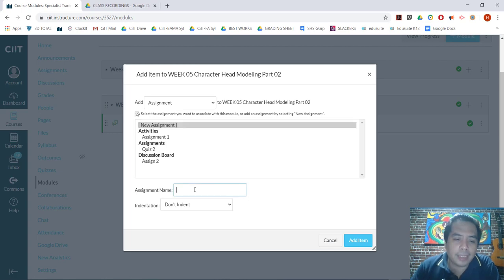And then I will write the assignment name, head modeling. Then, lalagay na natin, I'll be specific here. Part 2, and then name natin, details. So, the details of the face, for example. And then I will add.